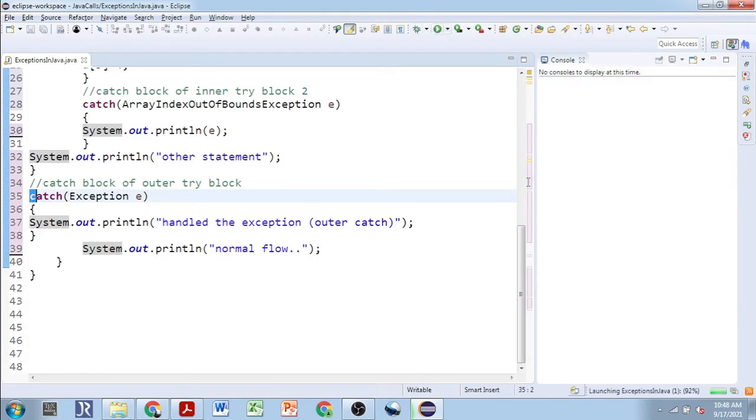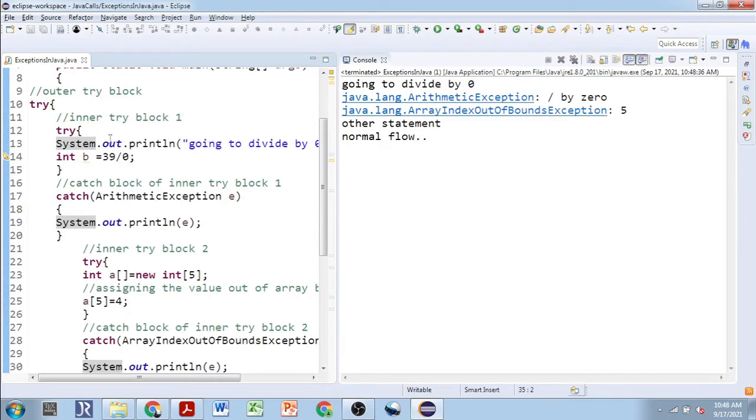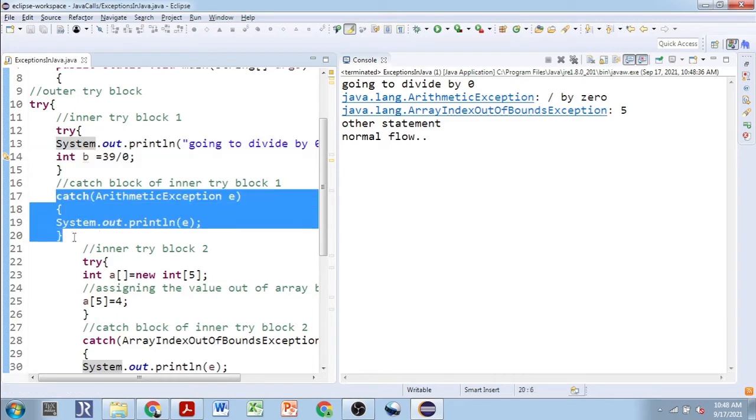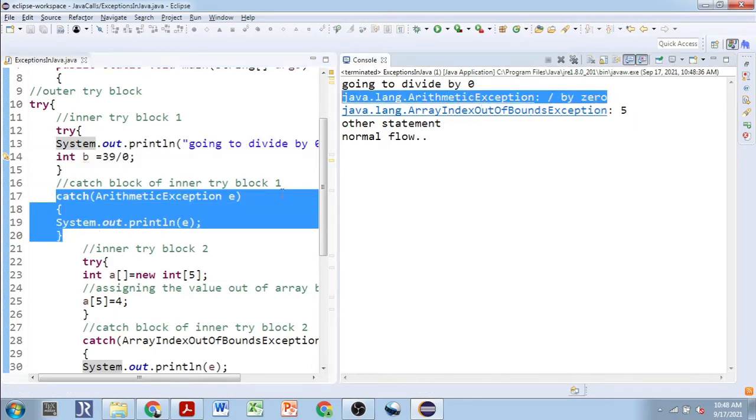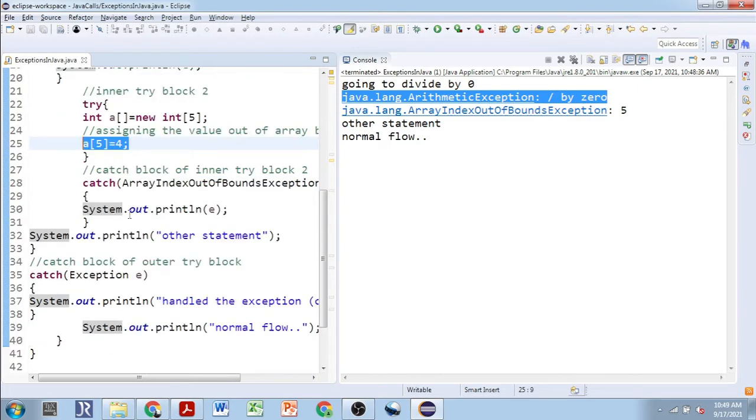So it's going to be divided by 0. Which one executed? Divided by 0. Line number 13 is executed. Here it got the exception, so it is being handled by this particular catch block. It is displaying dividing by 0. After that, it has gone to the next try block. Here it is giving the exception, correct? Because we are going to access the 5th position, but the maximum index is 0 to 4. We are accessing index 5, so it will give an error. What exception will it give? Array index out of bound exception. So it will print over here the array index out of bound exception.